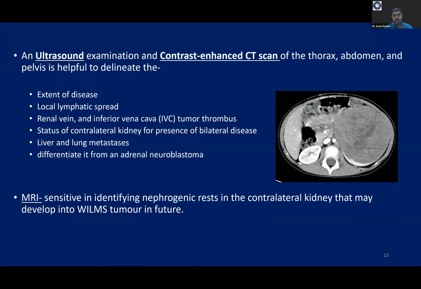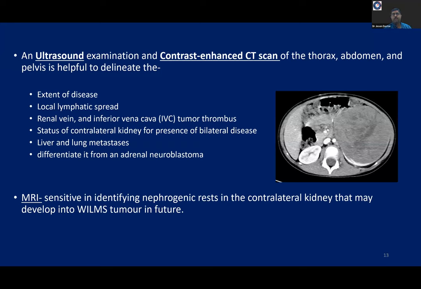So we always look at the CT scan on our Centricity to check the size of the lesion, whether the other kidney is normal or not, what the involvement is, how proximal, how the planes are with the bowel, whether there is any liver or lung metastasis, and whether there is any IVC thrombus or renal vein thrombus. Are they going to require a cavotomy, which I will come to in the intraoperative problems.